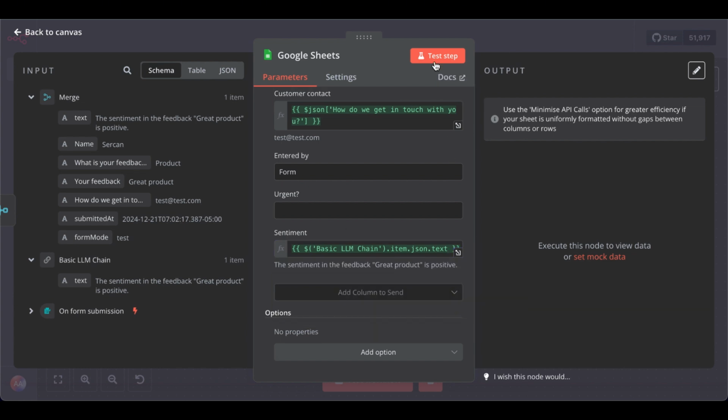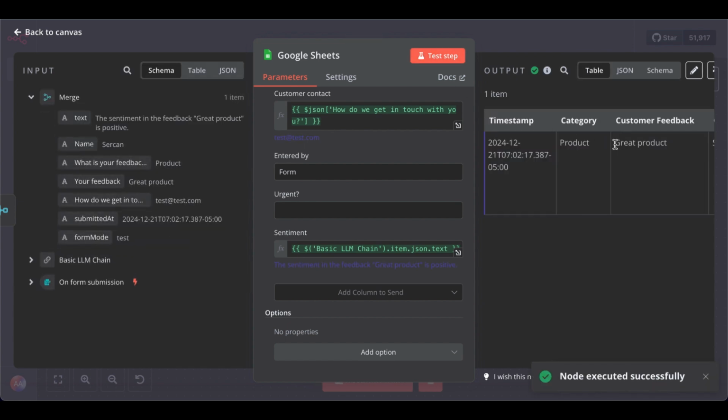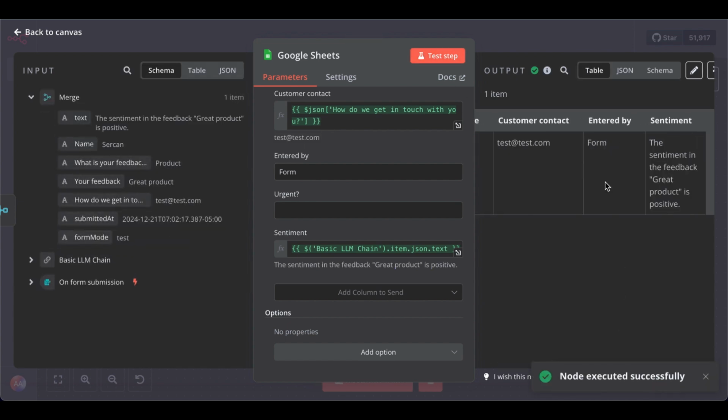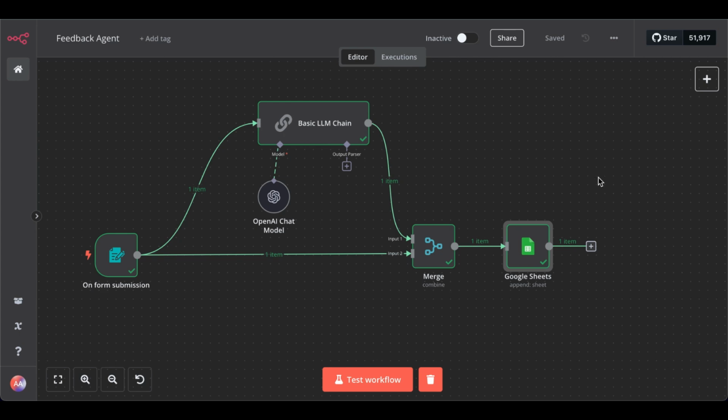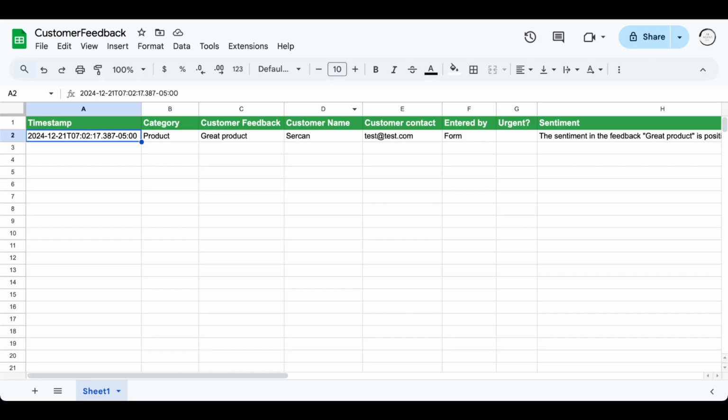Great, if we test the step now, you get successfully pasted the customer feedback to our Google Sheets file. Let's check. Great.